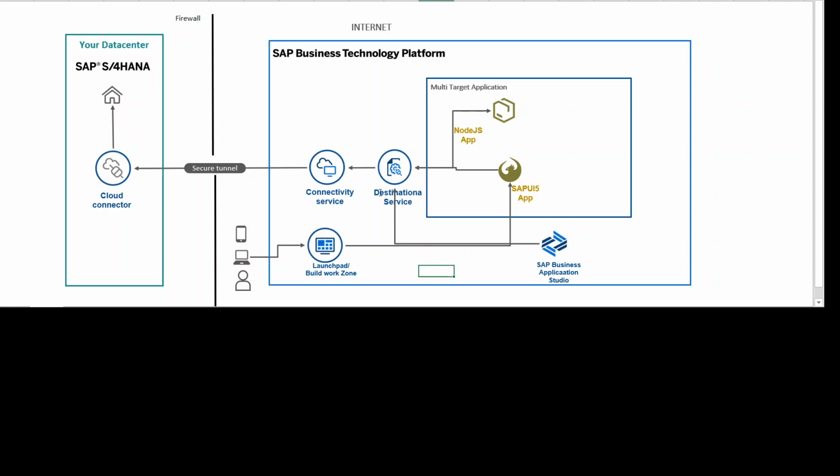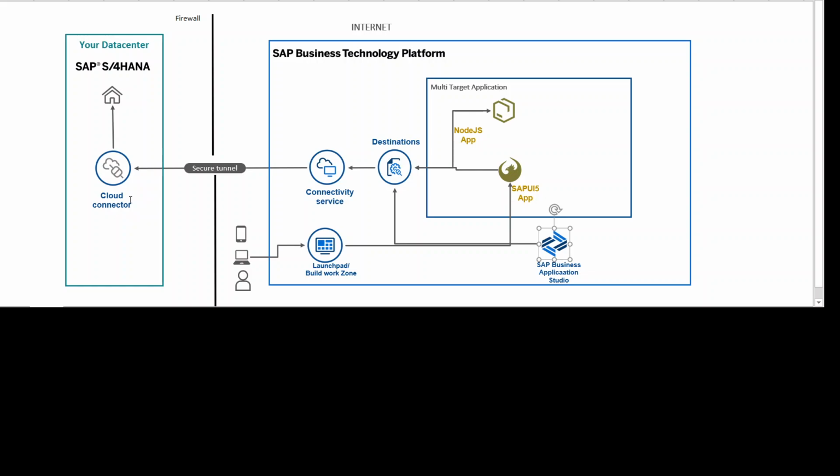Now, the destination service, or the destinations on the whole. Okay, so we'll remove the service out of it. The destinations that we have define different authentication methods. One of the methods that is strongly used in an enterprise setting is principal propagation. The other word is single sign-on, which means if I log in to SAP BTP as a user, my user details should propagate from one system to another system.